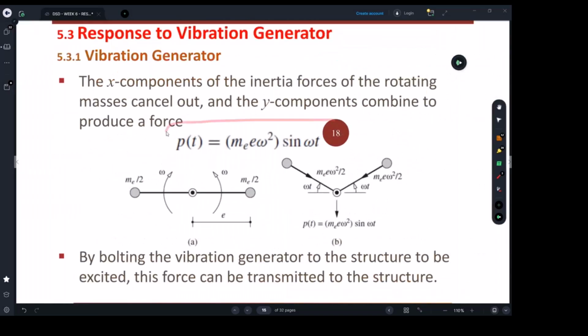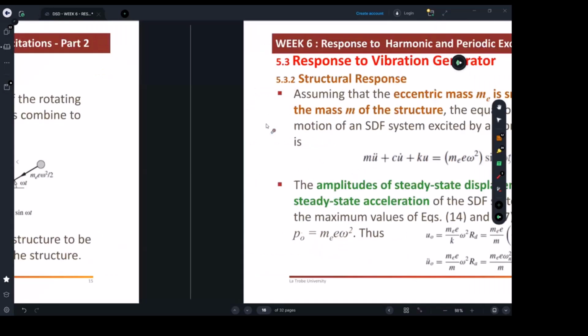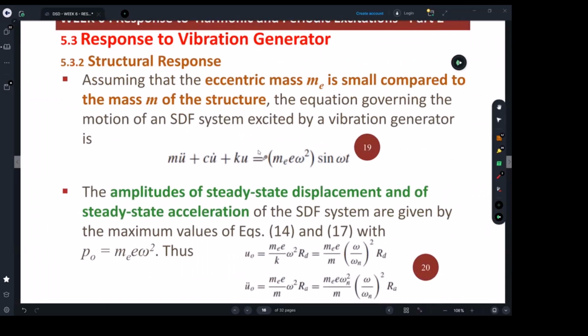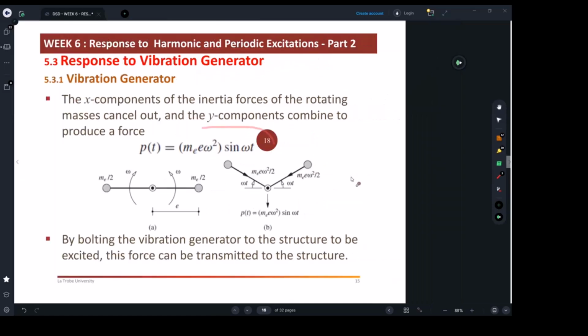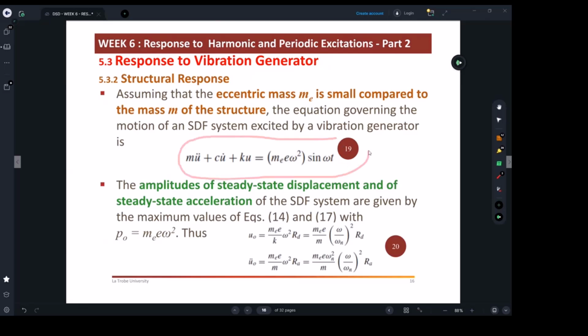Now, from applying statics, you can simply end up formulating this equation of motion, if you can call it that. This is back to the equation of motion we talked about in week 3. Here, the forcing excitation for the generator we're talking about is going to be defined with this function. So the function for the vibration generator is going to be as shown, from applying statics on the free body diagram we had from this graph. So we end up with this relationship.